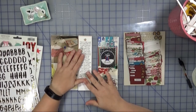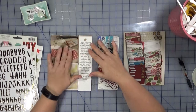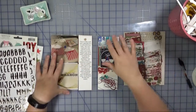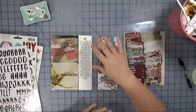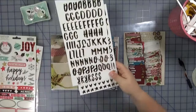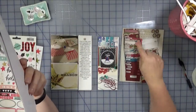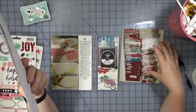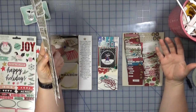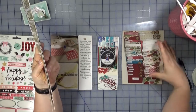I typed up my journaling because of the narrow space allotted — I wanted to be sure I could get the story in. As far as embellishing goes, I'm just going to put a little wood veneer star and add the number five with the letters I'm using for my title at the bottom. The title is going to layer over top of the six by eight photo — and if you can guess, the title is going to be 'With Every Christmas Card I Write,' so it's quite large and will take up a good chunk of it.